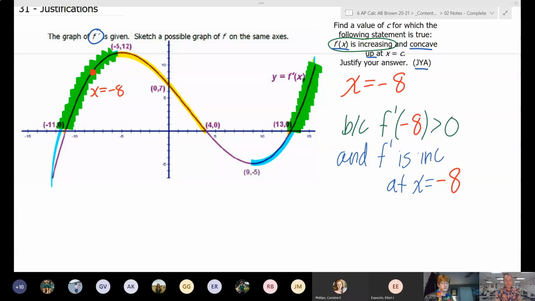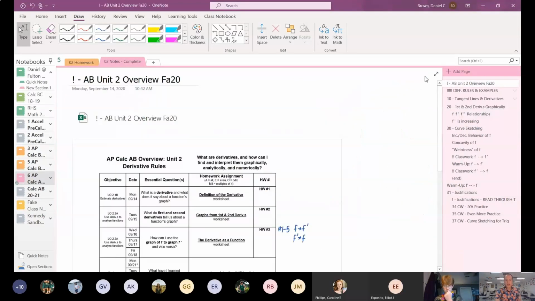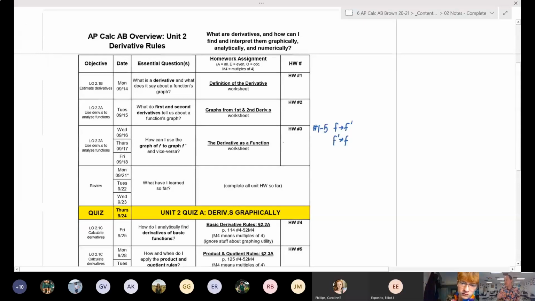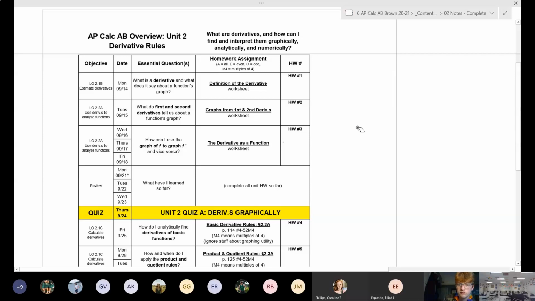So you can have an early weekend or get started on any homework. Homework that you can do now: if I'm going back to the calendar, before I told you to just do f to f prime, and then yesterday I added you can do f prime to f. Now I can finally add that you can do all of homework number 3. The homeworks that are going to be on your quiz, again, the quiz is not until next Thursday, are the topics on homeworks 1, 2, and 3.